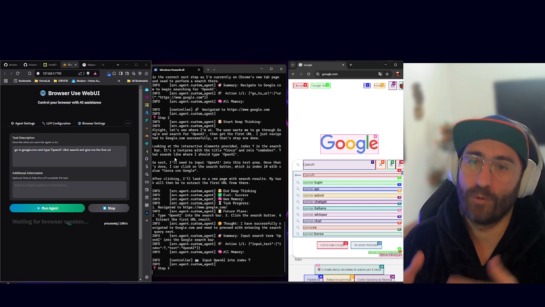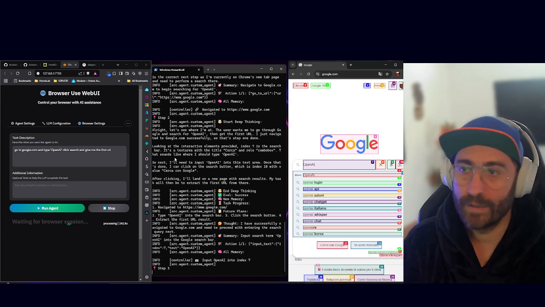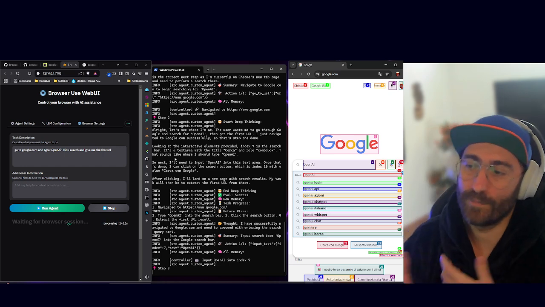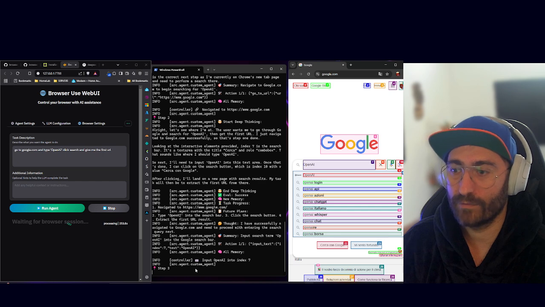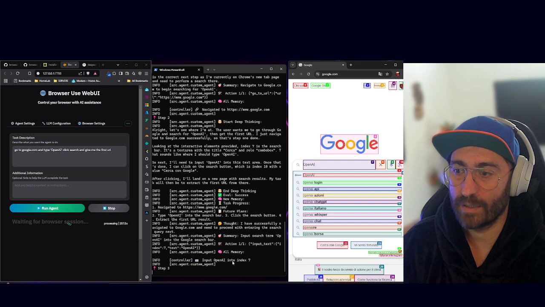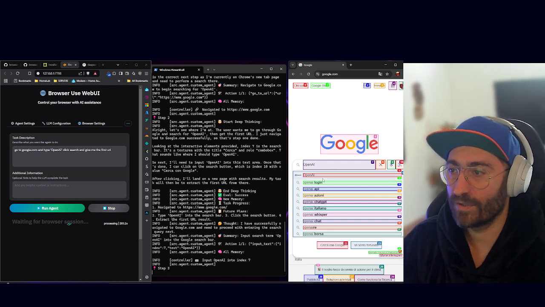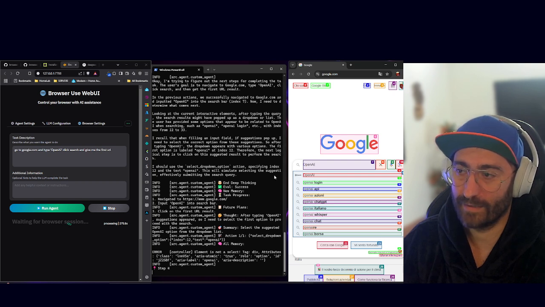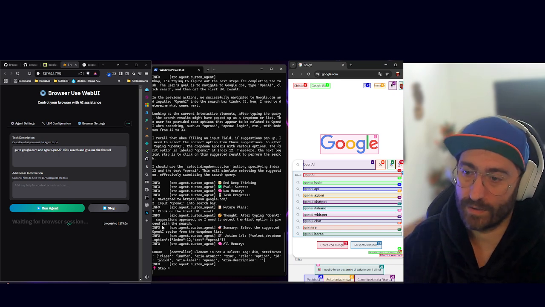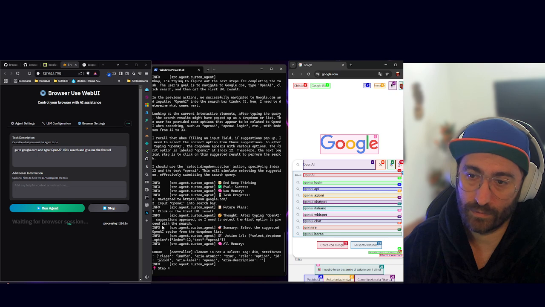But I think these 14 billion parameters are just a bit over the performance of my machine, so it's exceeding it, and that's taking ages. So step three, we are waiting for step three. The model actually inputted this into the search bar and should search for one of the results and press one. Step four, so we have an error. Element is not selected, so it's not selecting the element from the search list. So this is why it's not going anywhere. So step four is doing other processing stuff. We are into 200 seconds, waiting for seconds and seconds.